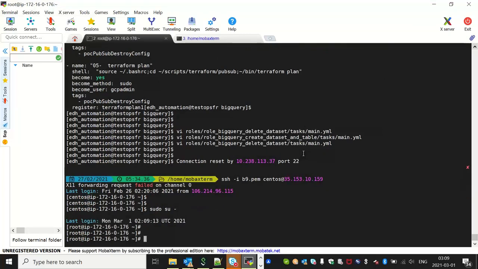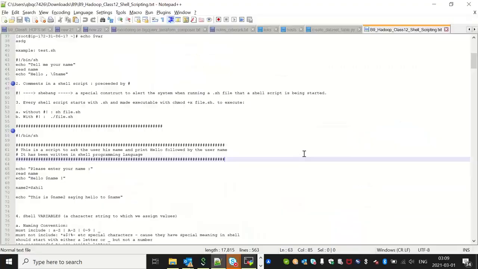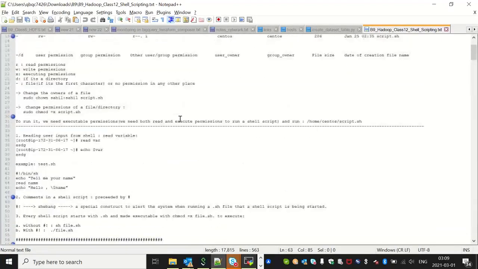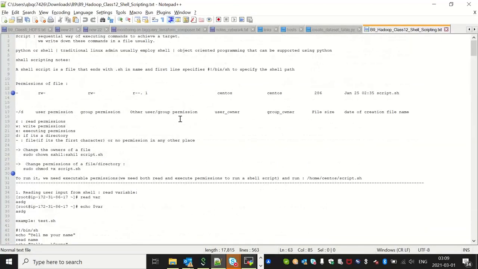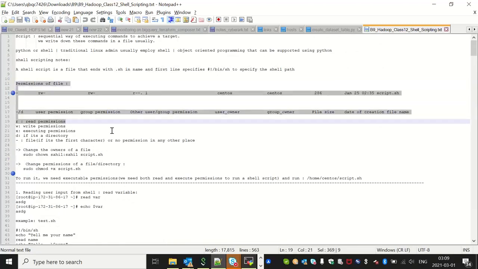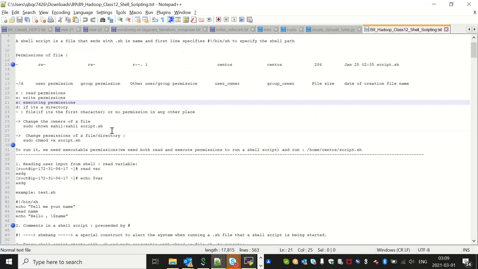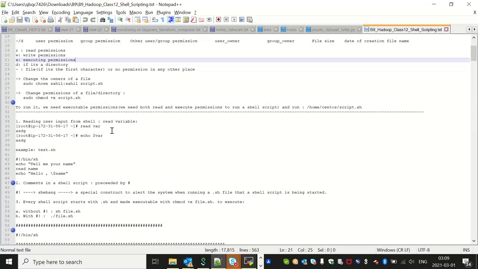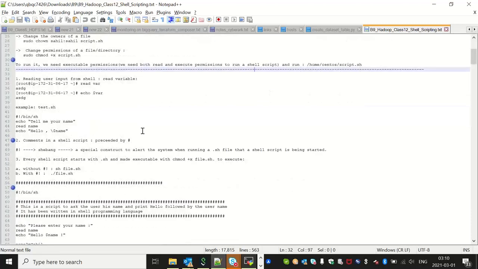Okay. So up till the previous class, we discussed some basics of shell scripting, and we also discussed how permissions are defined for any file or directory, and how you change those. Also, we tried to run a sample script, and we understood that we need read and execute permissions whenever we want to run a shell script.